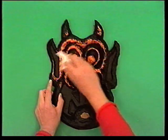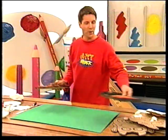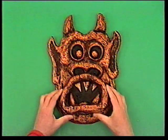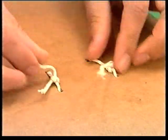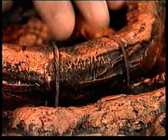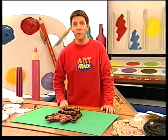And when you've done the whole gargoyle face in the same way, it'll look something like this. Look at that. That looks absolutely brilliant. I've even done the knocker in the same colour. And then if you turn it over, you can thread some string through those holes and tie the knocker to the gargoyle's head with a knot round the back. And I've even painted the string so you can't see it. And then just put some sticky tack on the back and hang it up on your bedroom door.